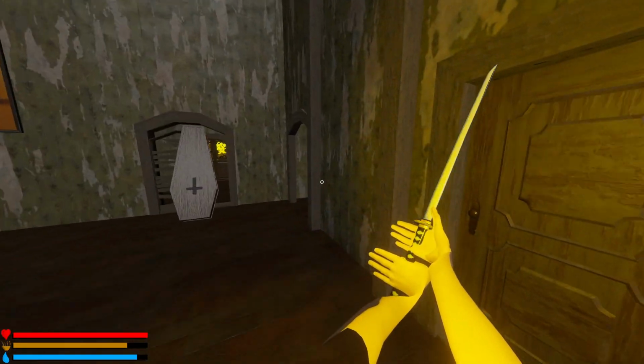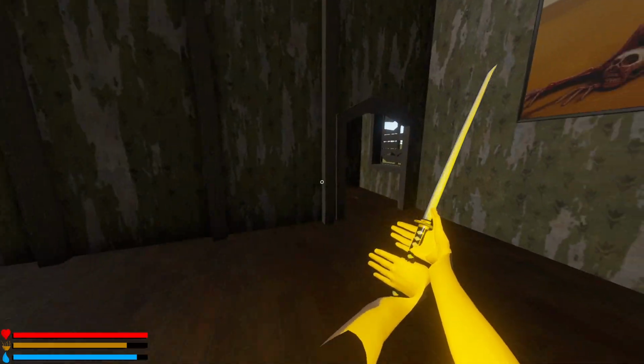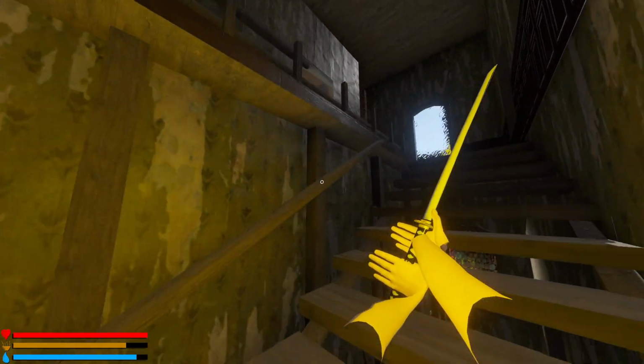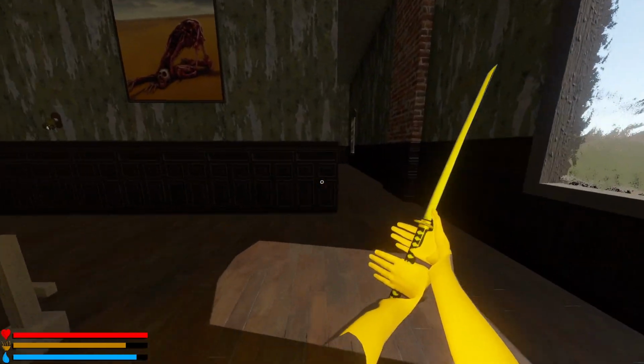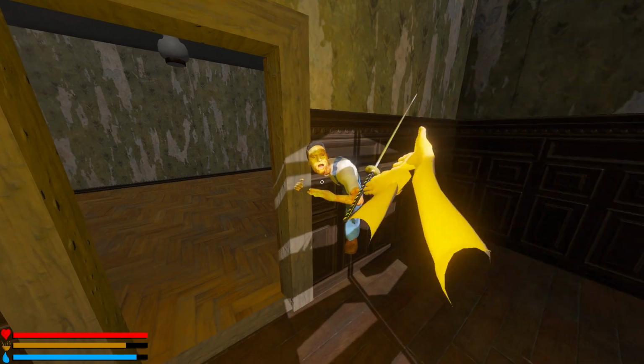Or they're just moving around more, because I can hear a lot of footsteps. They used to just stand still until they saw you. They'd just stand there and stare at the ceiling or something. But now they seem to want to move around, and you're in a wall.